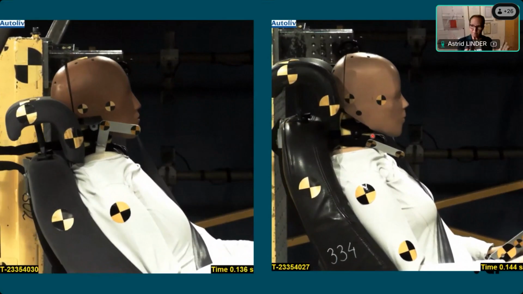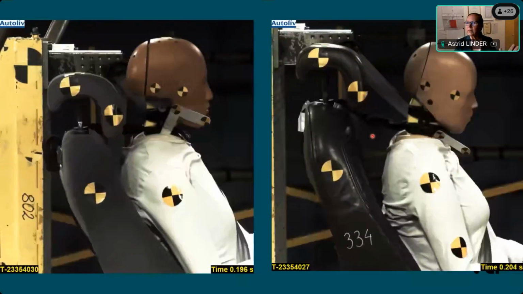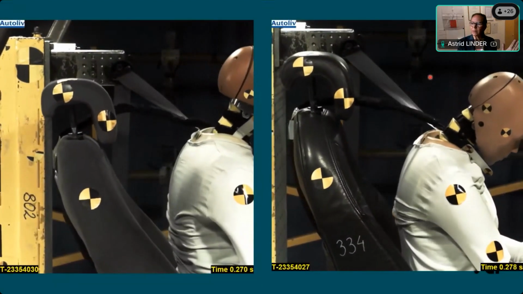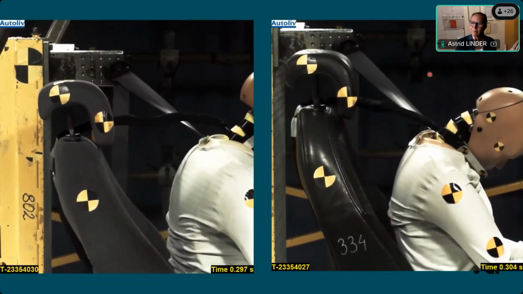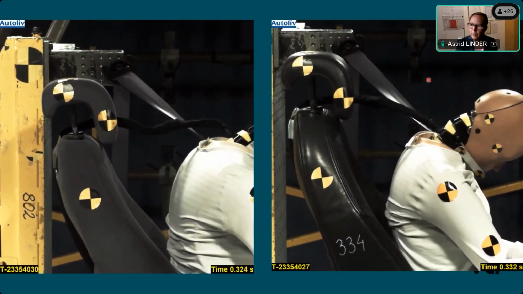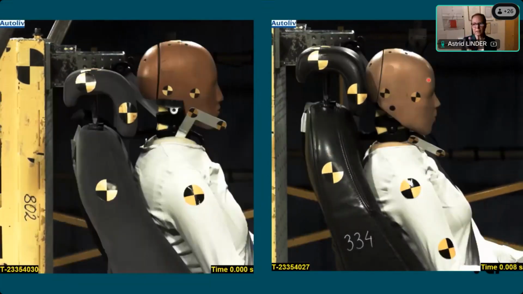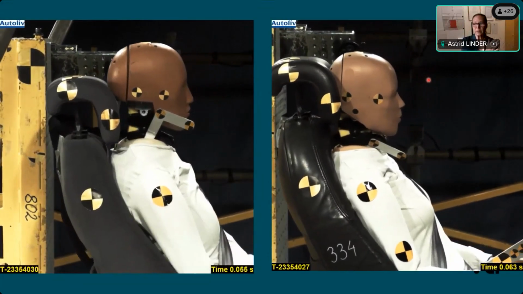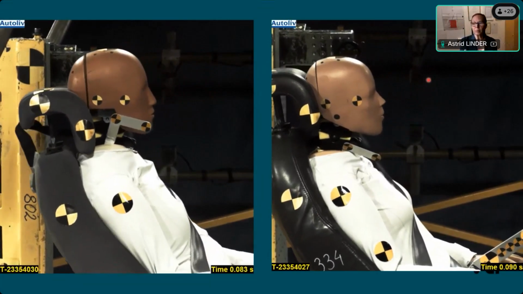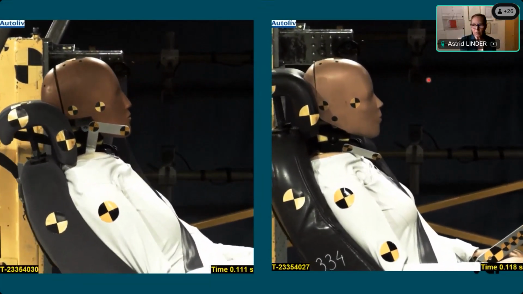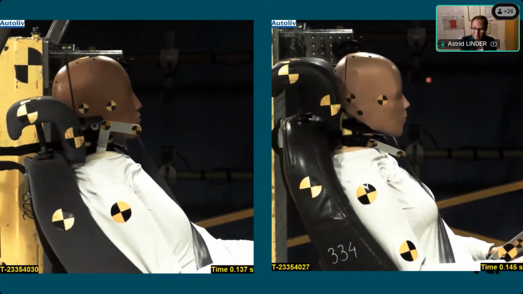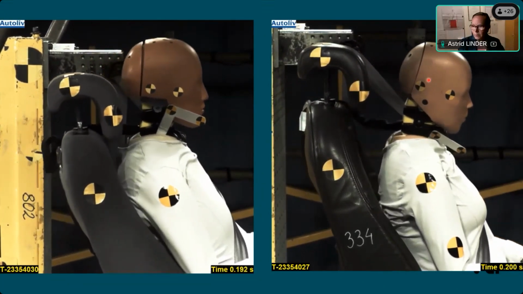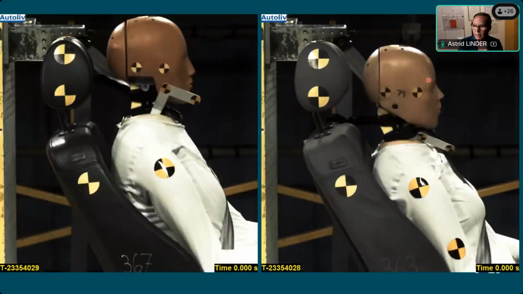And what becomes very clear is that, now it says that it's something wrong with the, how this comes forward. I hope that you saw that there are quite some differences in dynamic performances of these seats, depending on both the size of the occupant, of course, and its geometry, and then what it contains in properties in terms of joint stiffnesses and so on.